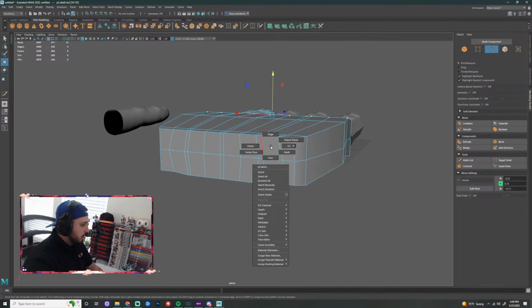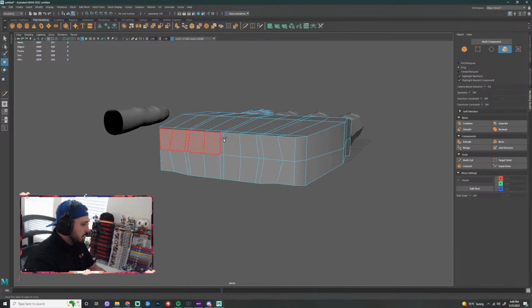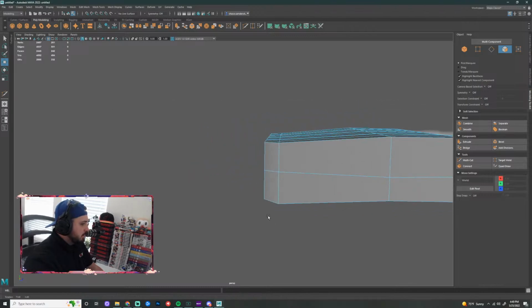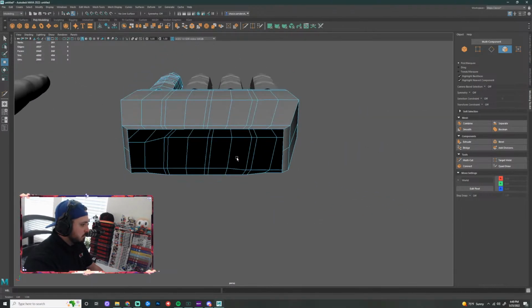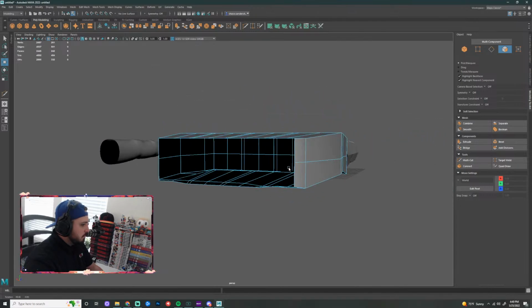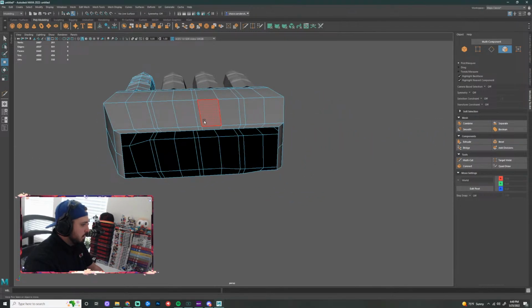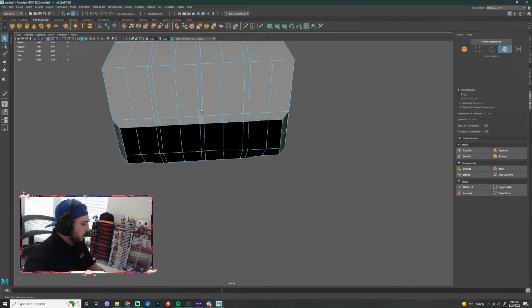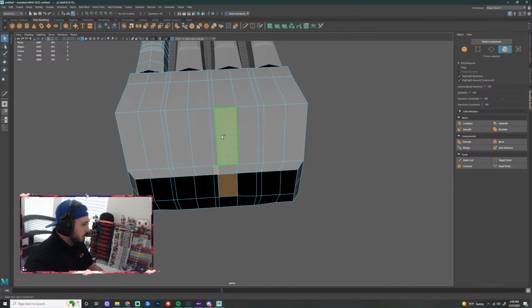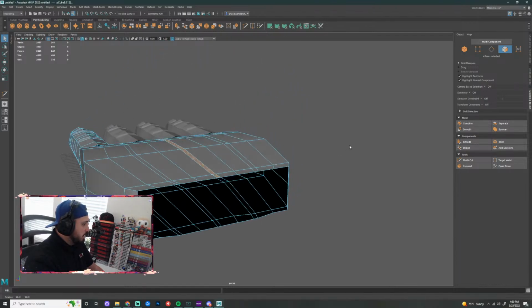I also want to take all these faces at the bottom of the hand right here and delete these, because that's where your wrist is going to attach to the rest of your hand, right? So it could also be worth taking your faces here and using what's called soft select, right?